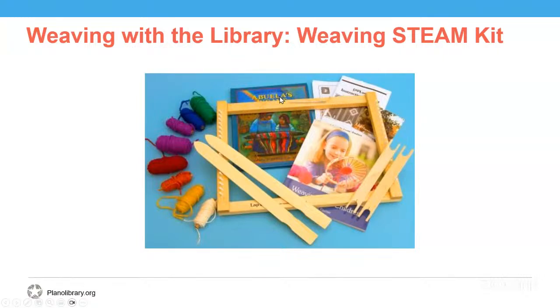The kit has instructions on how to use everything. If you are wanting to try to weave with either plain weaving or uneven weaving, you would want to make sure that the thread that you use to warp your loom is the same thickness as the thread or yarn that you are using to weft as well.